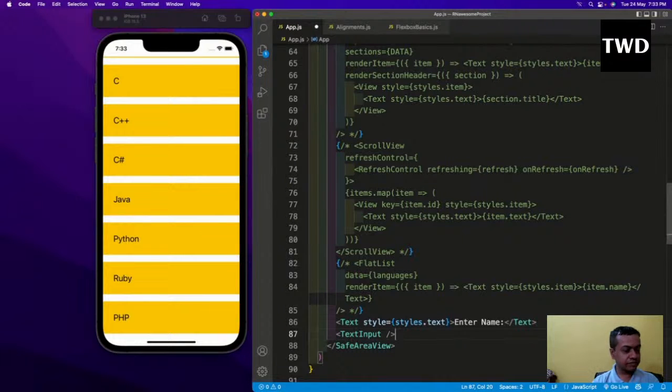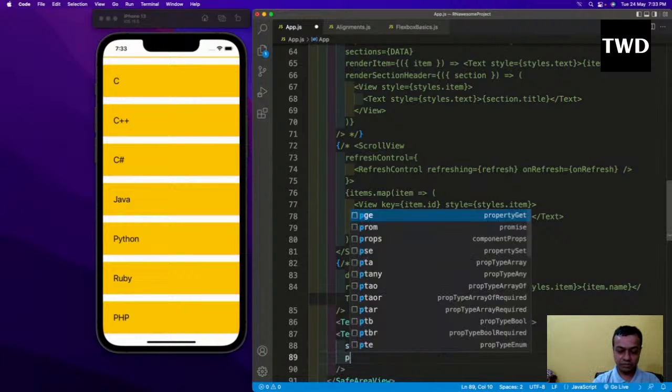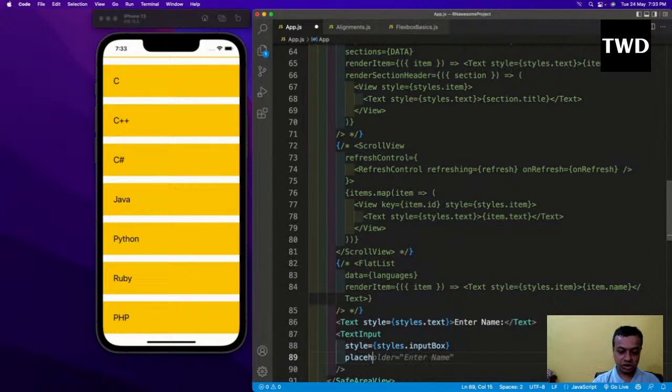Okay, TextInput is there, and then I will have different things like style equal to styles.inputBox. I will have it a little different, and then placeholder is equal to "Enter your name".